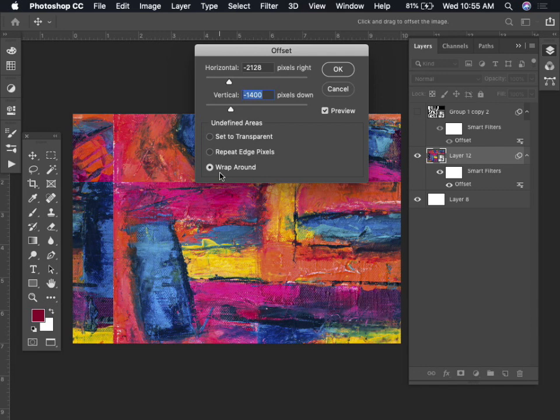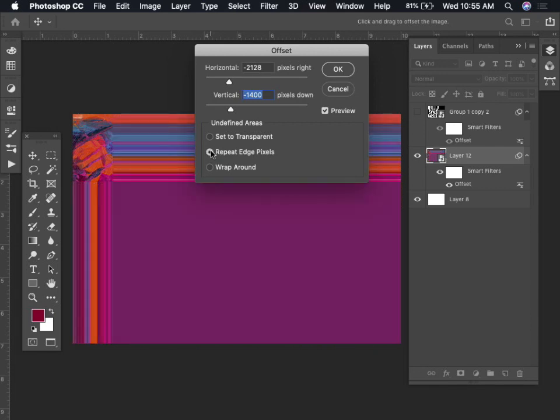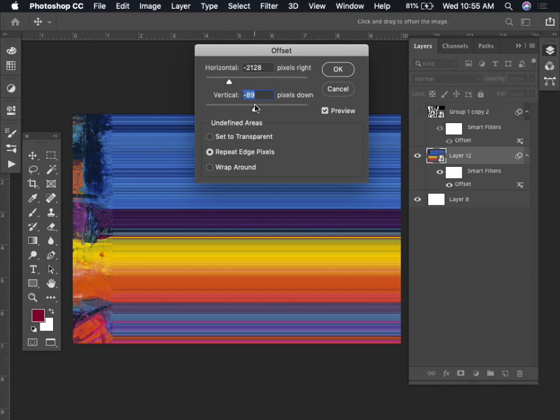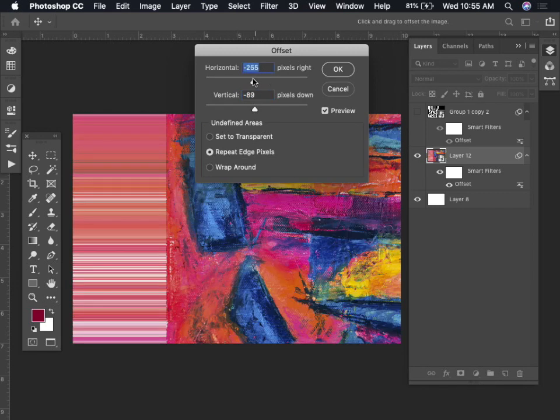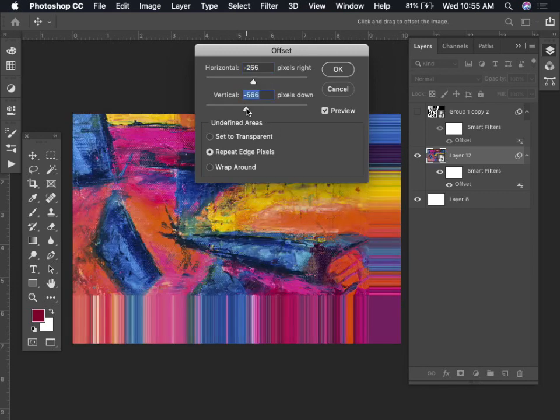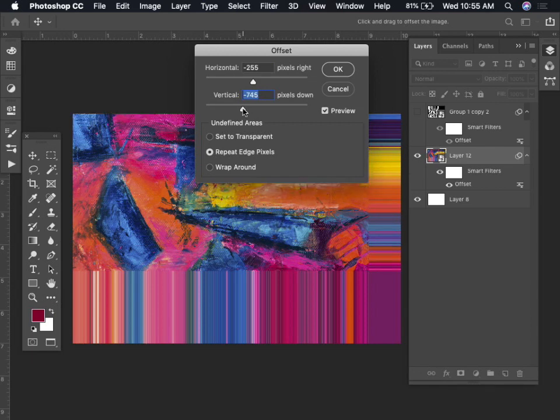But what's really cool, what I like to do, especially with an image like this, if you find an image of a car that has light trails on it, this is super cool to do. I'm going to do repeat edge pixels. And now what did you see happen? It's dragging the edge of your picture to create these little drags. Really cool. I think it's a really interesting visual to be able to have. So I'm going to leave these drags in there.